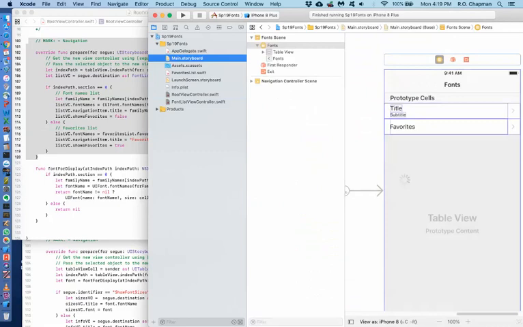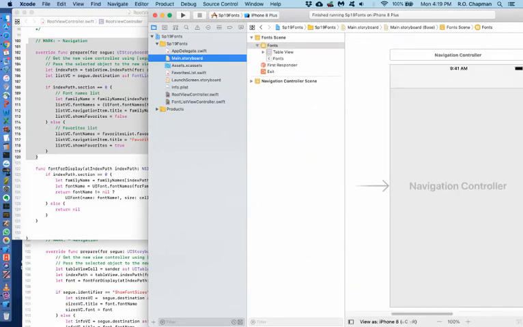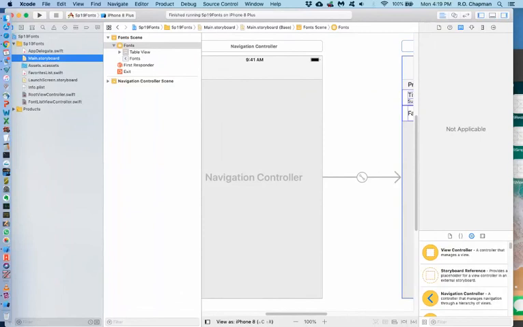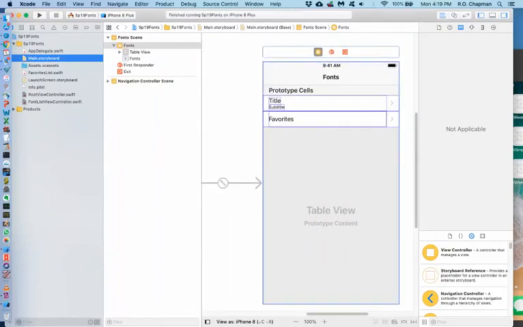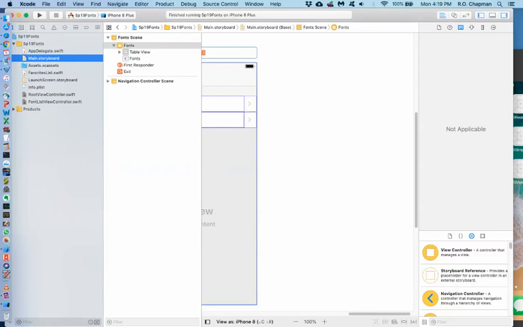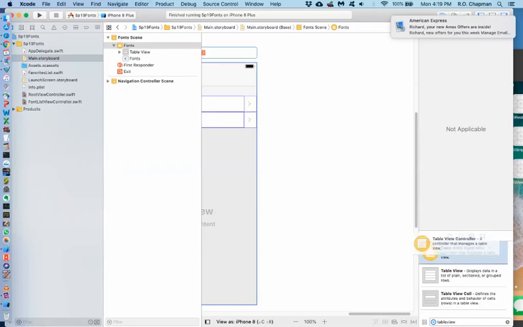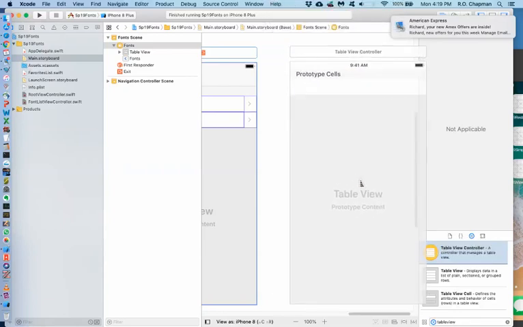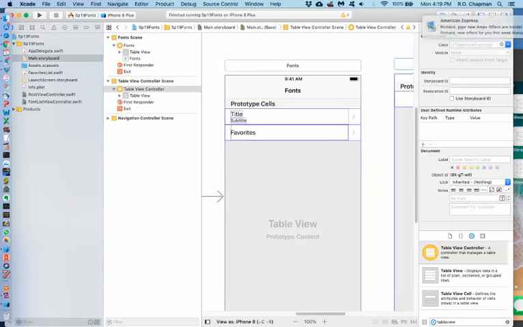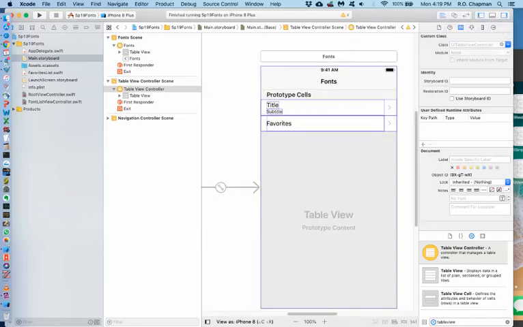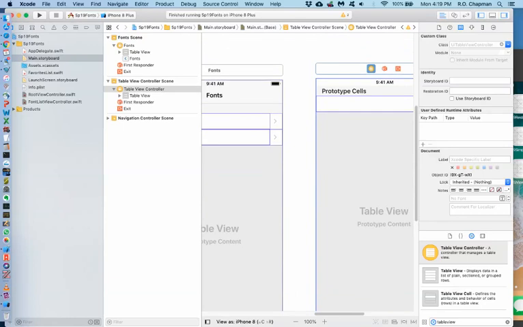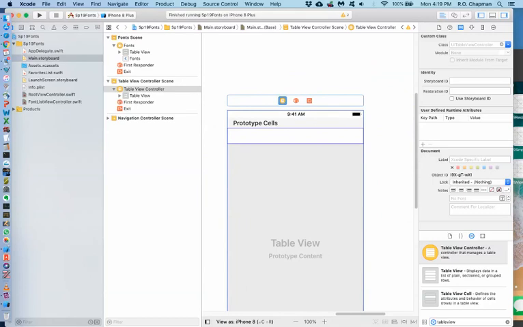Each one of these frames in the storyboard is called a scene. So when we're going from this scene to the next scene, which I still have to create, I'll go ahead and add one while I'm in here. It's going to be a table view controller. And there's another scene. These arrows with buttons on them designate the transitions. Since I've put this in here, let me do a couple things to it now. I forgot to change the class before, so I'll be sure to change the class now.